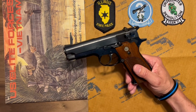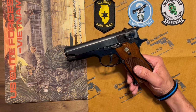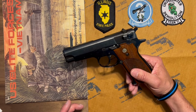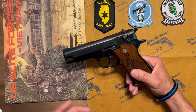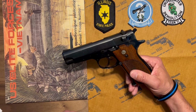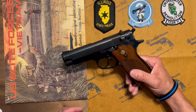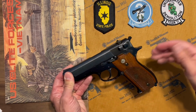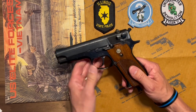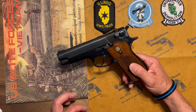So I think that's probably most of what I wanted to tell you about the pistol and its connection. Like I said, I think it's just got an amazing piece of history within the U.S. It's woven into the fabric of law enforcement. It's woven into the fabric of what the Navy SEALs did in Vietnam. It's a beautiful pistol. It's very functional. I enjoy shooting it. Just because of its age and how I want it to continue to look, I wouldn't carry it. But if you told me this was the only firearm I could carry, then we'd load her up and carry her, and that would work fine for me.